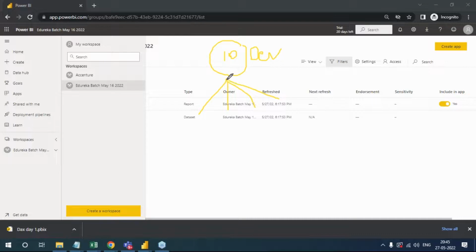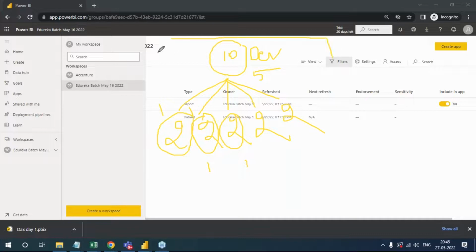For example, these 10 people are working on five projects, two developers working on each project. Make sense now? So there will be another person on top of this called admin.